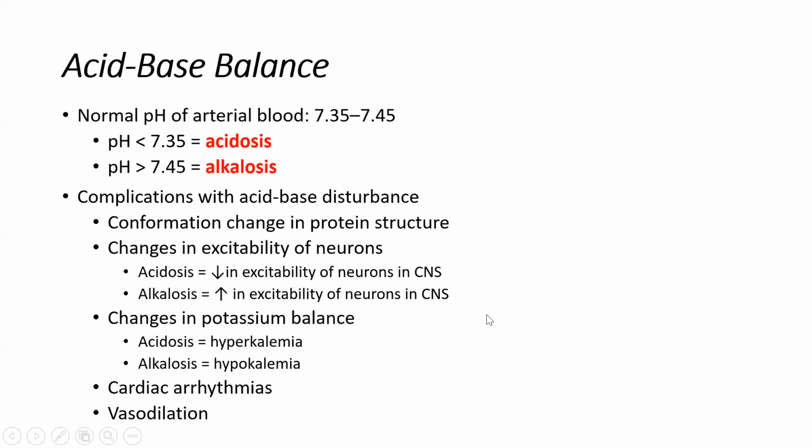Now, just to give you more of a practical application here, some of the things that we typically see in an acidotic patient are fatigability, probably fainting, and depression of the nervous system in general. Some of the features that we see in alkalotic patients are excitability, sometimes nausea, sometimes vomiting, and spasticity of the muscles.